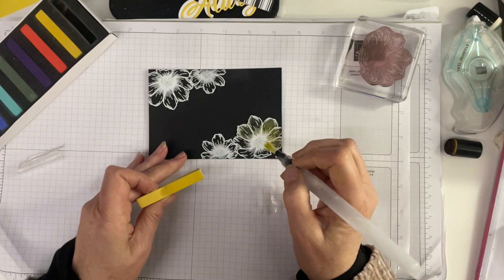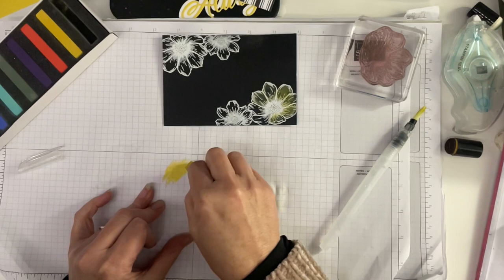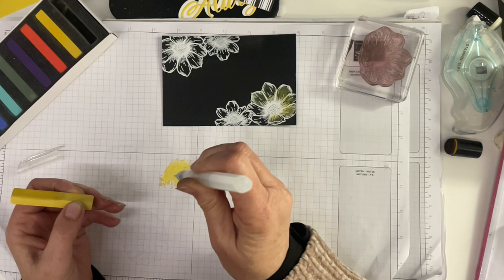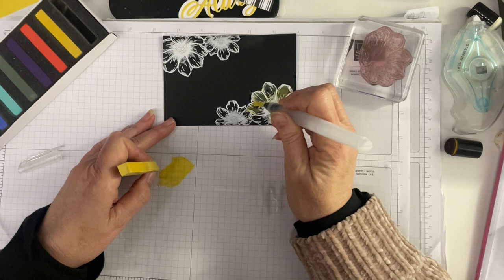Now that is probably the easiest way to do it, but there's a couple of other ways you can do it. You can scribble onto some paper or onto a plastic sheet, like a bit of acetate, and you can squeeze your water through here and pick up the color off the page. So what you're trying to do is pick up some powder and then mix it with the water, okay? And this allows us to get a fair amount of pigment appearing on our page.